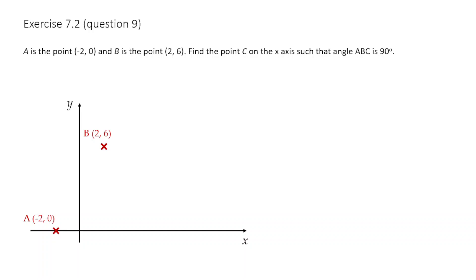Well, then the next thing is to consider where the point C might be. And the key thing here is that the point C is on the x axis. And that means that it's going to be somewhere there. It's going to be somewhere on the x axis. And so we also know that the angle ABC must be 90 degrees. In other words, we're looking for a point where this angle here should be 90 degrees.